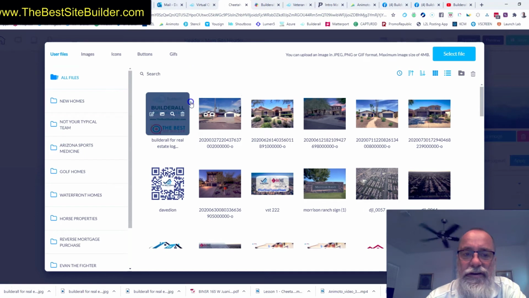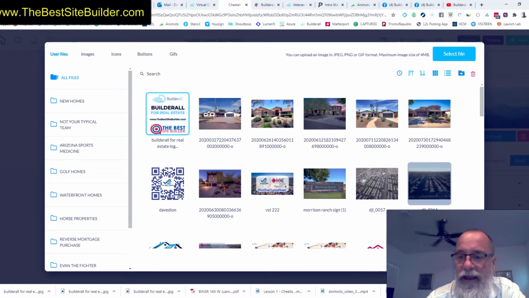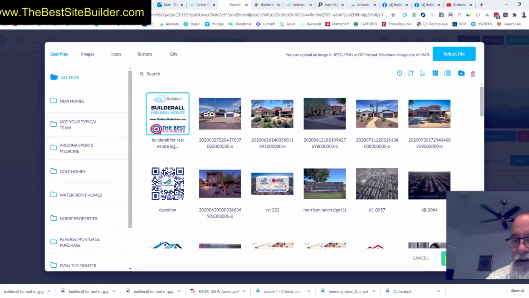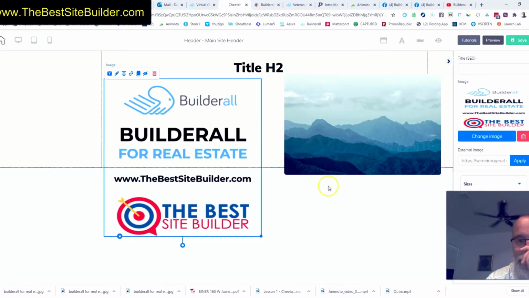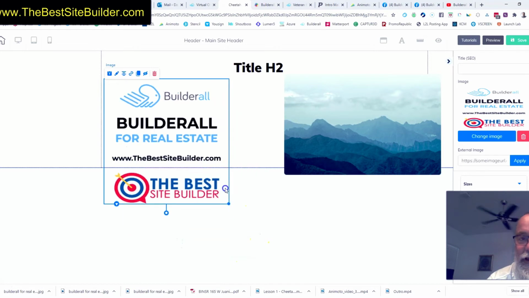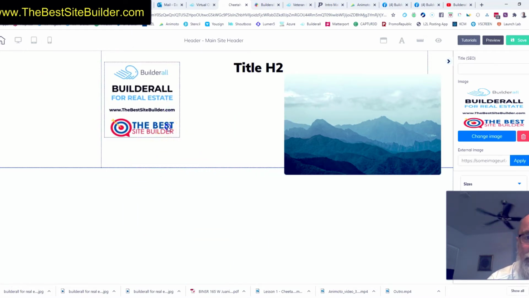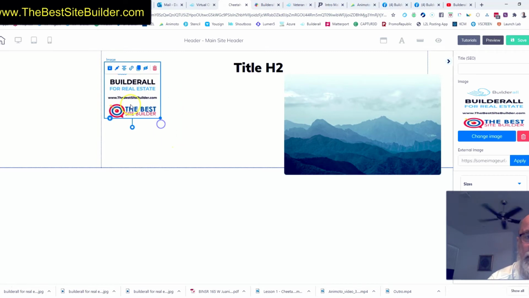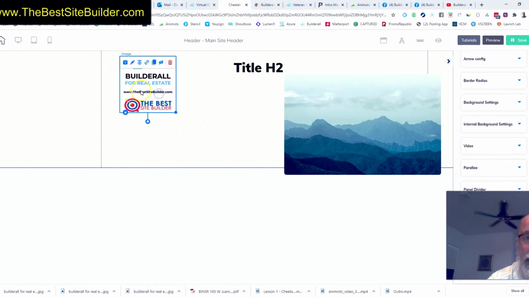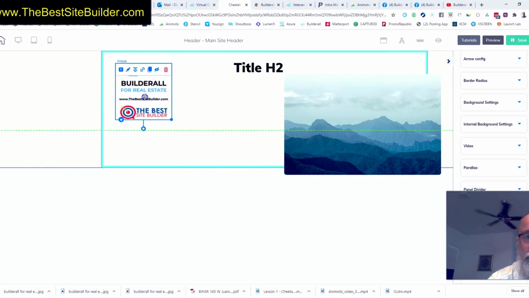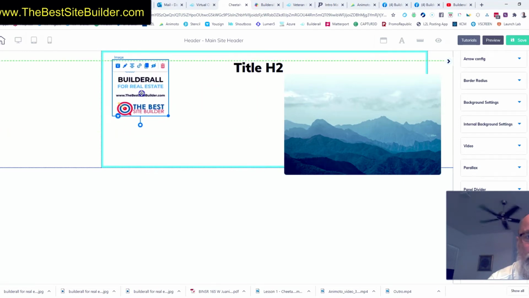So now if I want to use this image, I just click on it. And then right down here at the bottom, you save. And there's the image right there. Okay. You'll also notice there's sizing handles. So I can grab it like that and I can do this, right? So I could just grab that image. I could resize it anywhere I want. And that's that. I could also position it anywhere I want. So for this, I'm going to put it right there.